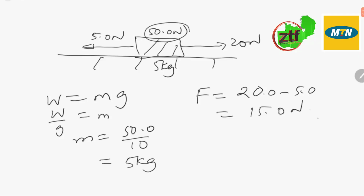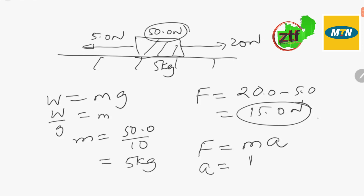This is the resultant force acting on the body if we remove the frictional force. And this is the force, viewers, which is going to generate an acceleration on this body. Then we go back and say the actual force should be equal to mass times acceleration. We are looking for acceleration, therefore force over m, which means the net force is 15 divided by the mass.